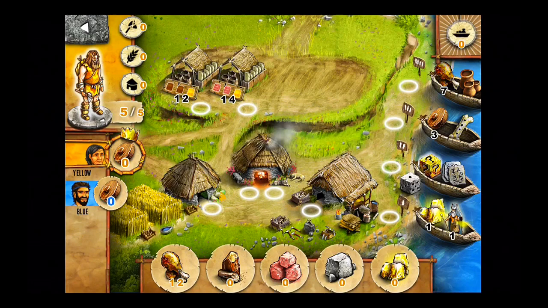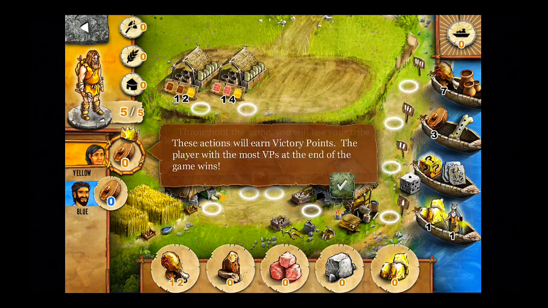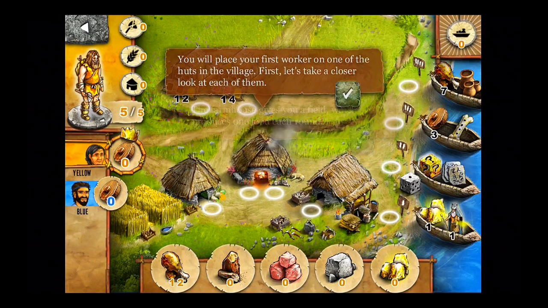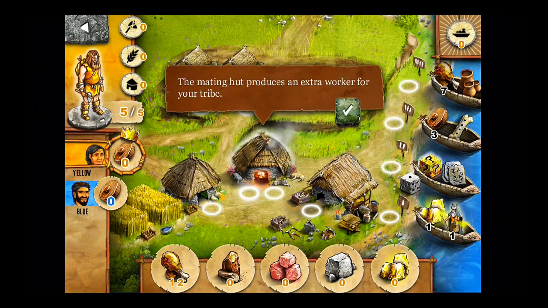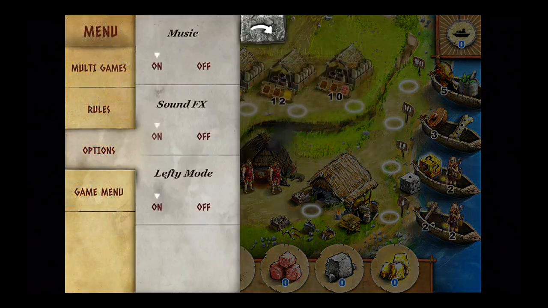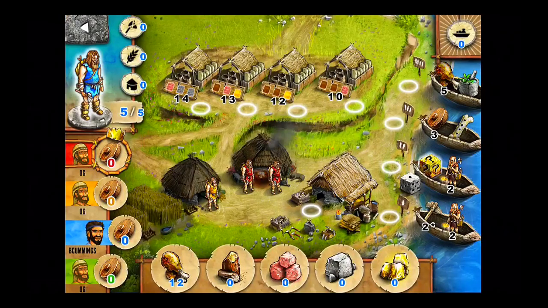Stone Age also features a well-done tutorial which will teach you the basics of the game, and like I said, the easy AI players are a pretty simple challenge and will allow you to test your skills after you've gone through the rules in the tutorial. The main star of Stone Age is going to be the interface design. It is well done and captures all the information on a very small screen.